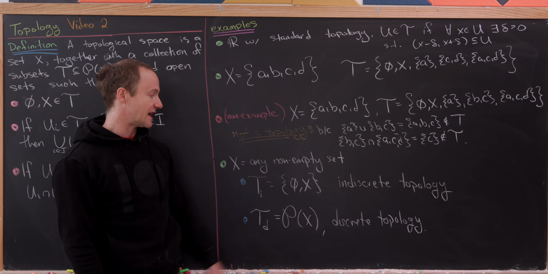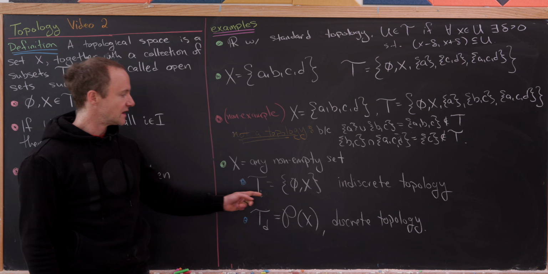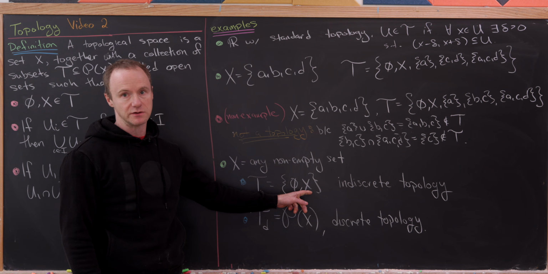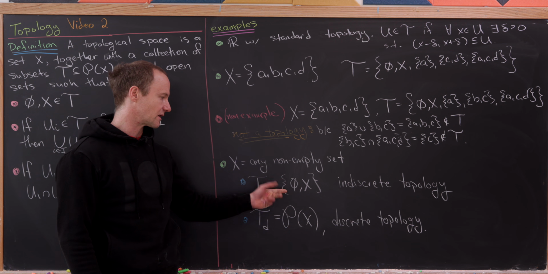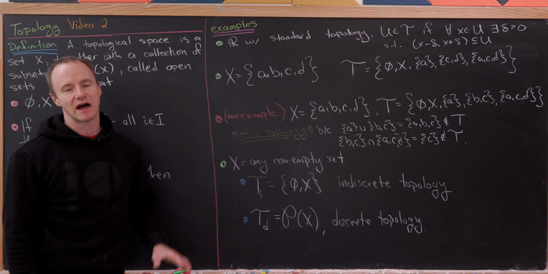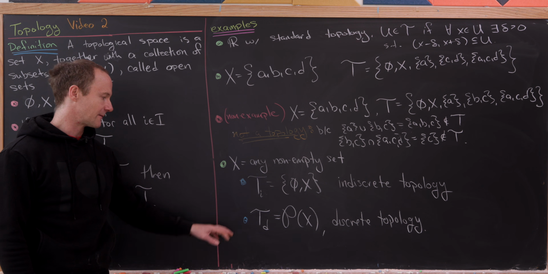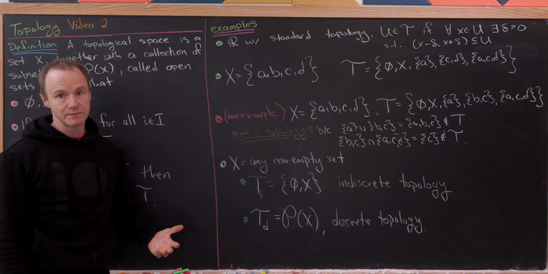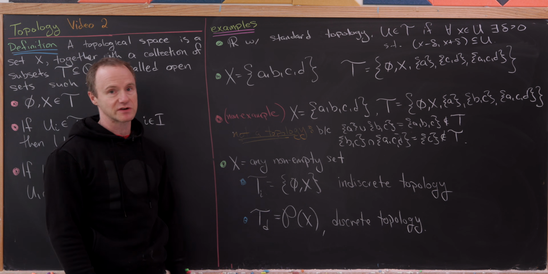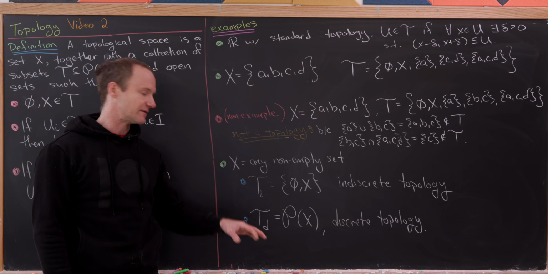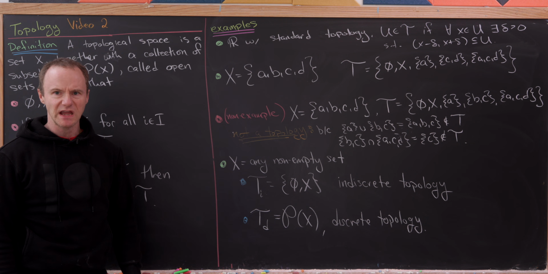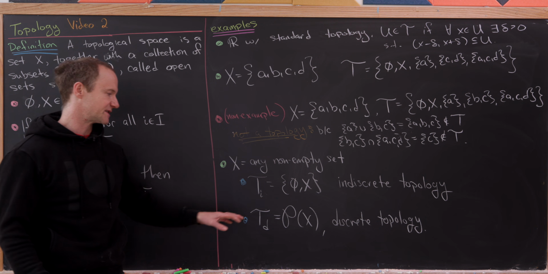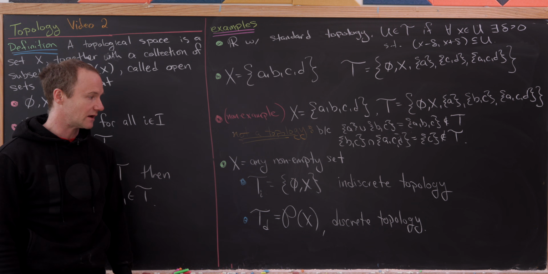So notice the empty set and X are inside of this first one. If you union anything in here, you're going to get X if you include X. If you intersect anything in here, again, it's going to be inside there. There's not really anything to do to check that. There's also not much to do to check this other one, because we know the empty set is a subset of everything, so it's in the power set. The whole set is a subset of itself, so it's in the power set. And if you union any subsets, you get a subset. If you intersect any subsets, you get a subset. So those lie in the power set as well.